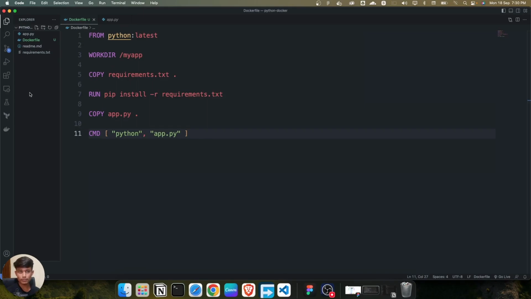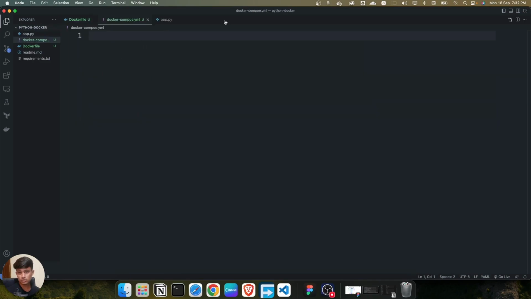So let's create the Docker Compose file. We are going to click on this button and write docker. And one thing you have to remember, you have to give a dash over here. So docker-compose and .yaml or .yml. This is the main extension that you have to give to your file name, because in the Dockerfile we don't give an extension, but in the Docker Compose file we have to mention the extension over here. So our file is created.